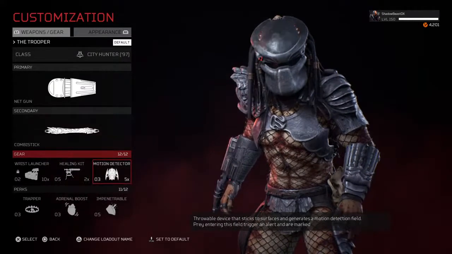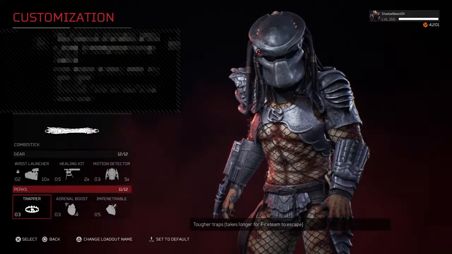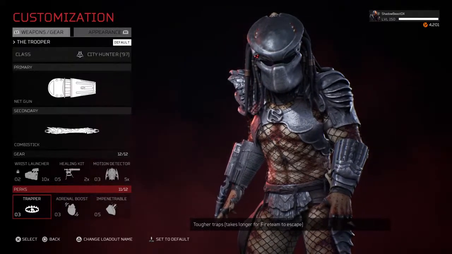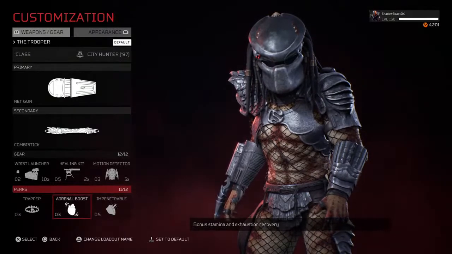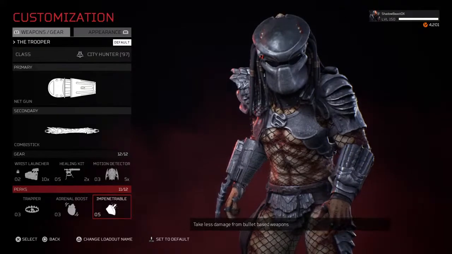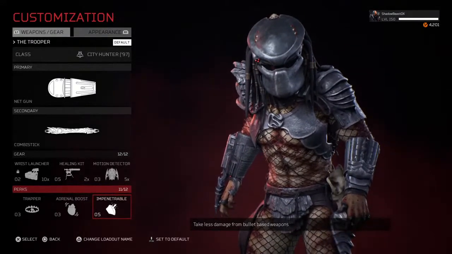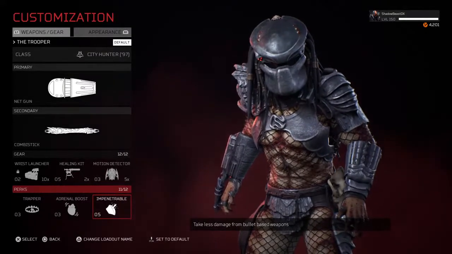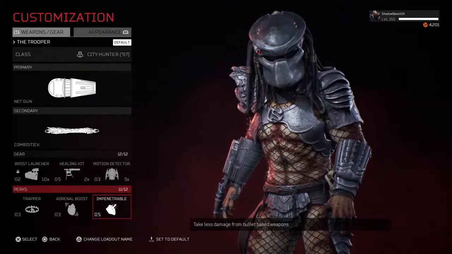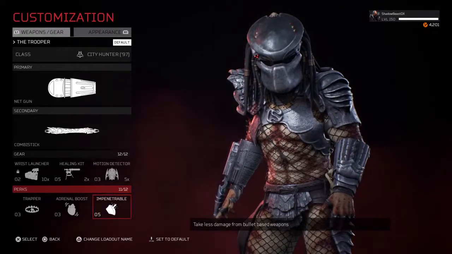And we want to have the healing kit and motion detector. Again, it takes longer for them to escape, whether it's a neck gun or a bear trap. As you can see here, we're going to be using a neck gun. We're going to have the adrenaline boost and impenetrable, so that when we're in there trying to get those neck gun shots and do some more damage, we can approach our enemy as fast as we can.